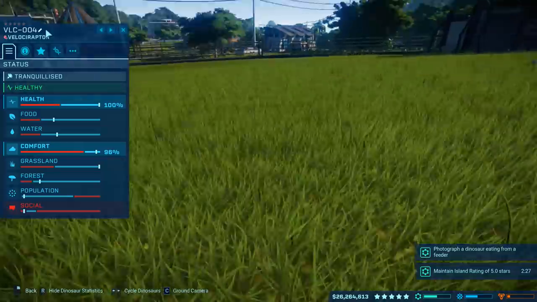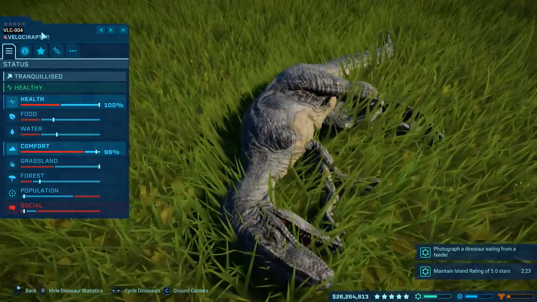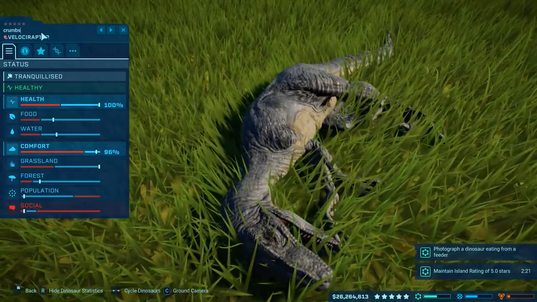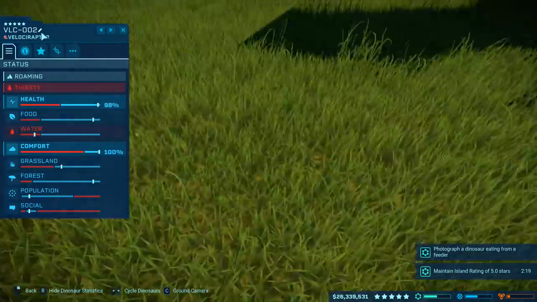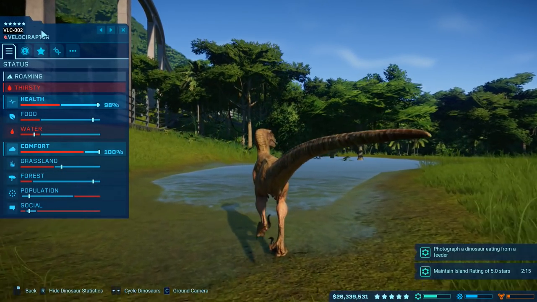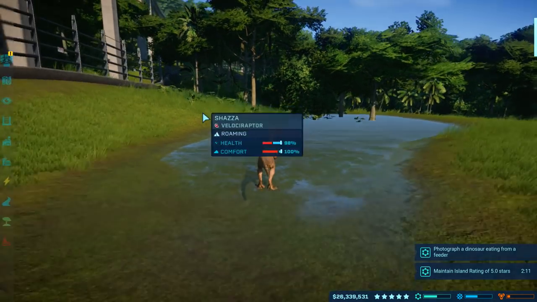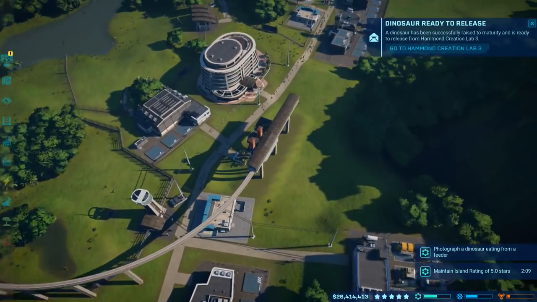We're also going to give... Oh, that one's still sedated. You can be crumbs. You're seeing a pattern here. Biscuits, crumbs, and we'll call you Shaza. And there we have it. So we'll move this Velociraptor in.